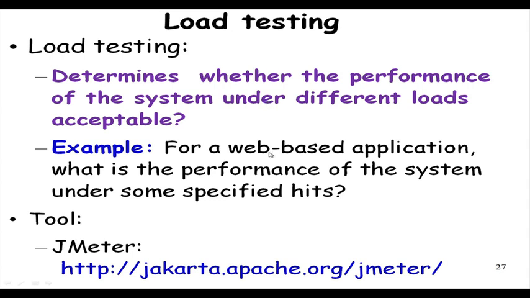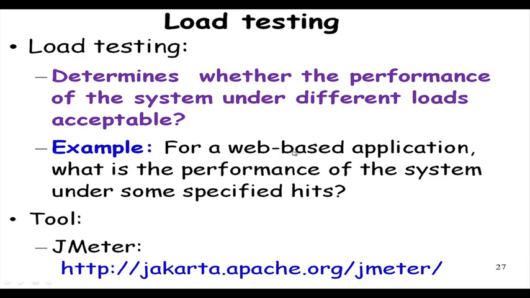Just to give an example, if we have a web based application and it is specified that at 100 hits per second, the response time should be less than 1 second. We test here at 90 hits per second, 100 hits per second. So, all within the specified range of inputs, and check whether the system is behaving as per its requirement.